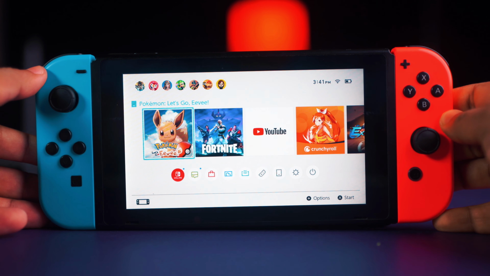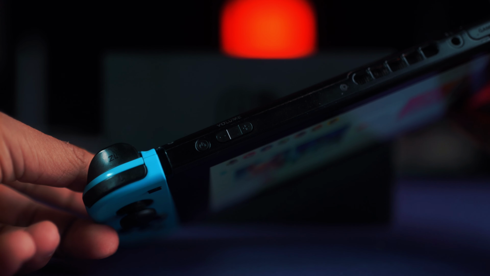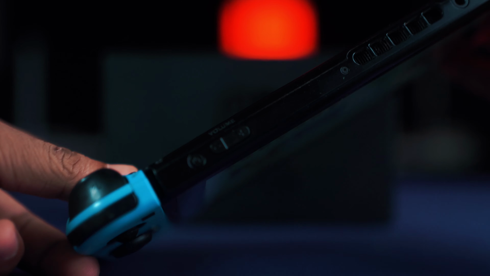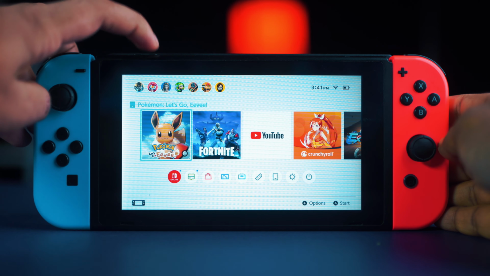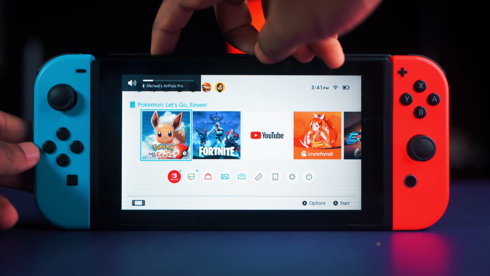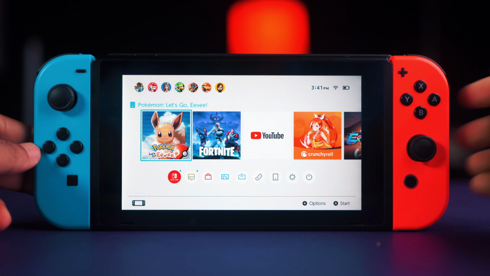Solution 1. Check volume and mute settings. First, find the volume up button on the top of your console. It's a small plus button next to the power button. Make sure it's not accidentally turned all the way down. People accidentally mute their devices, so it's best to manually increase the volume to rule out mistakes.